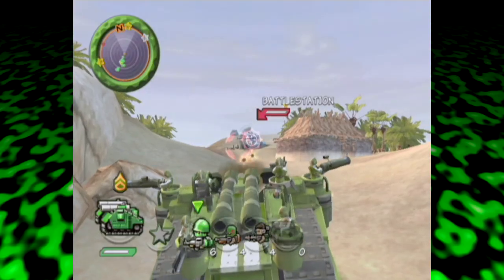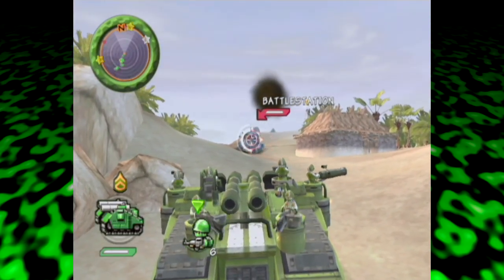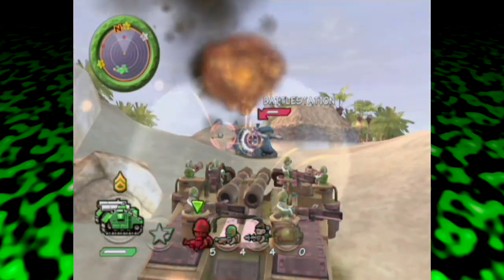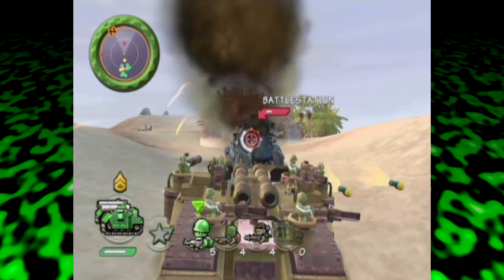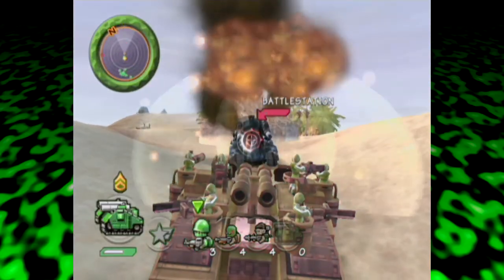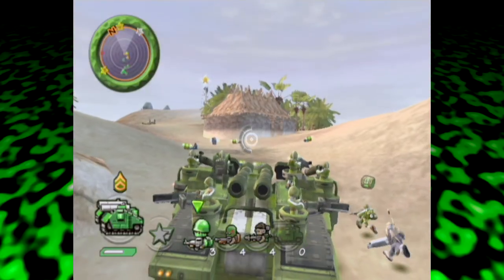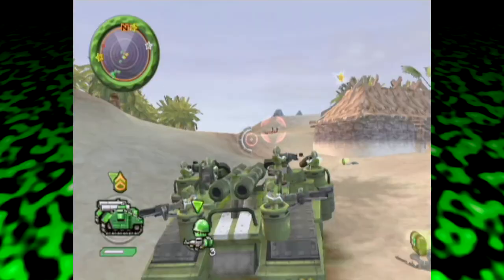Alright, can I have a first strike advantage? Yes, you can. Can you have another? Barely. Get him. He's not dead yet. There we go. Okay. Lost 3 grunts. That is a massive improvement over losing the entire army.